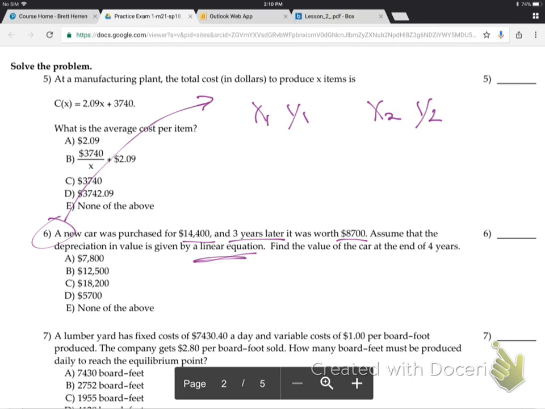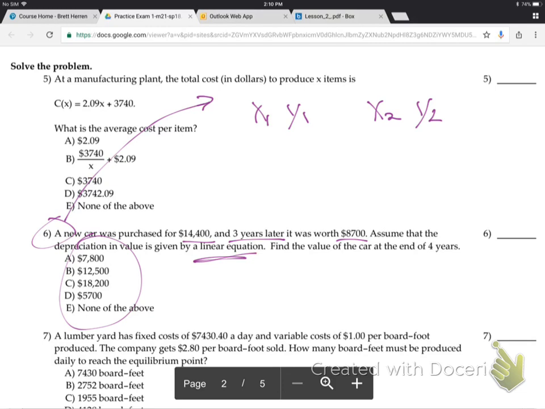It's just at the very end, they want you to plug in and get a final answer instead of just an equation. But we're going to have to first get the equation. So this is like linear with a cherry on top. We got to do one more step at the end. After we get the equation, we got to plug into it. Does that make sense? Let's do it.